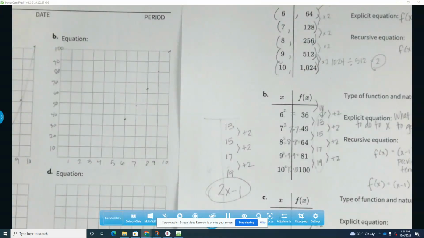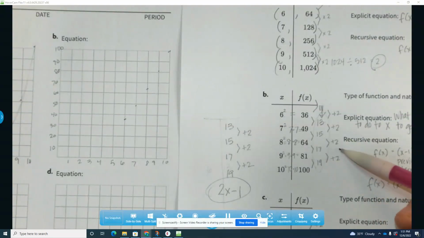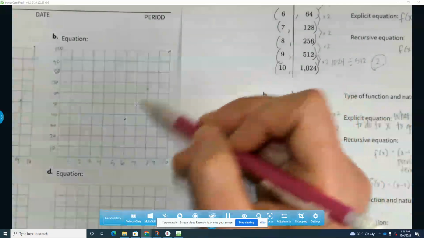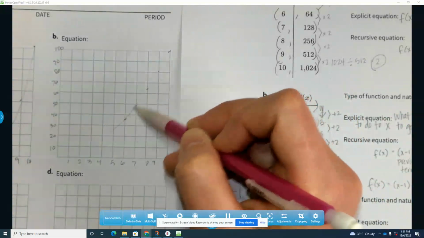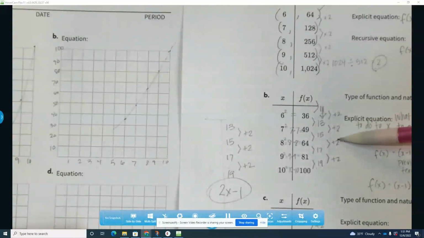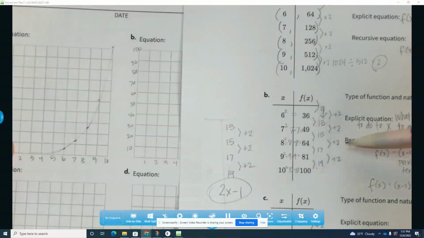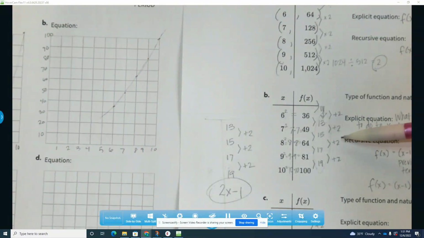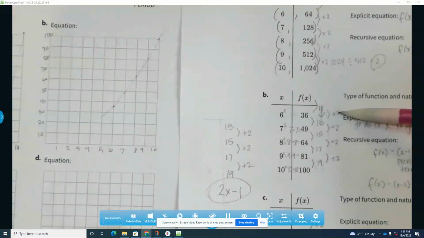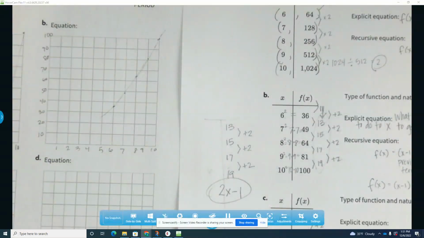This is almost linear, because the difference in our first difference is so slight. This is almost linear, but not quite. So the bigger the second difference, the more defined that curve will be in a quadratic. Exponentials are going to be curved no matter what, but in an exponential or in a quadratic, the bigger your second difference, the more drastic your curve will be.